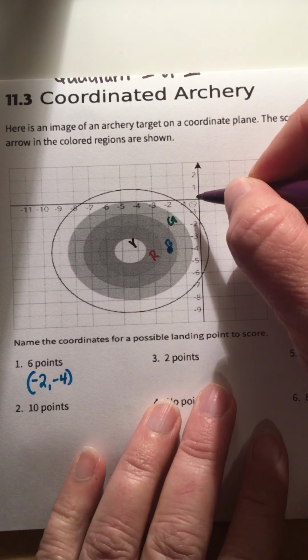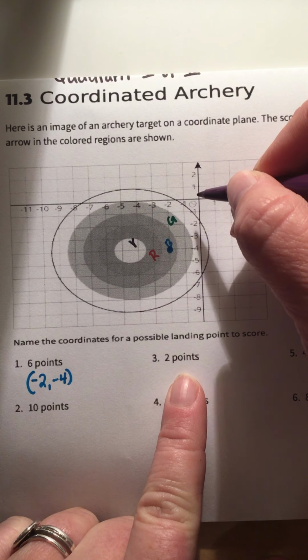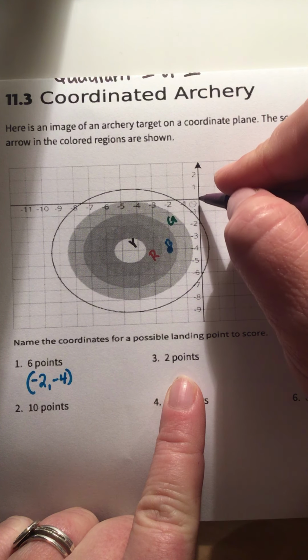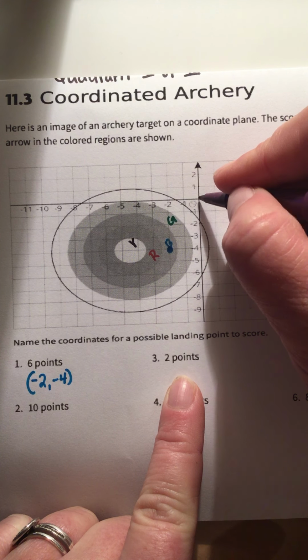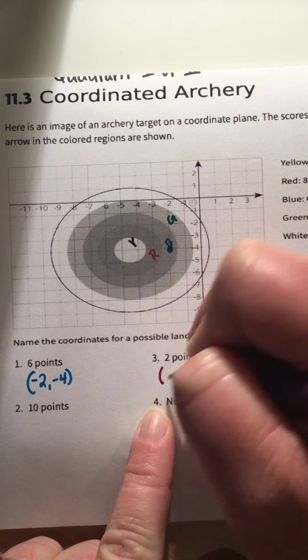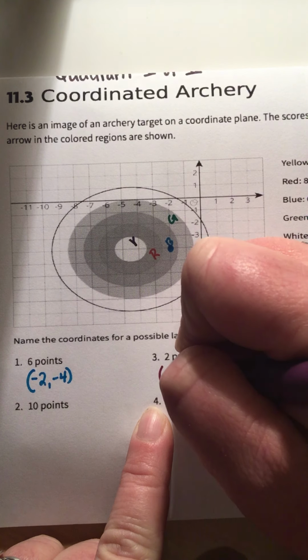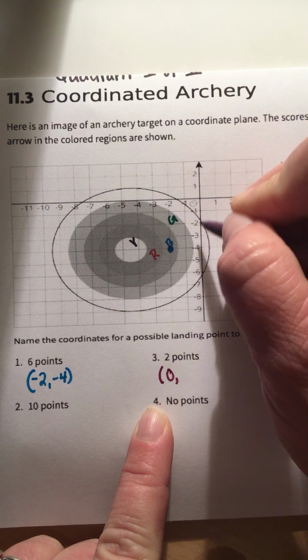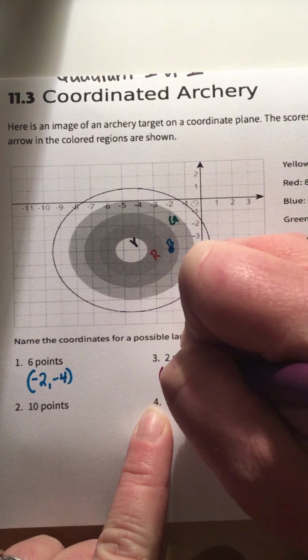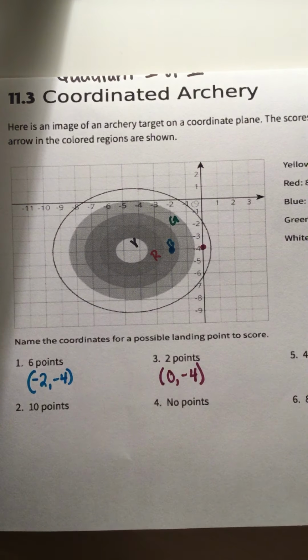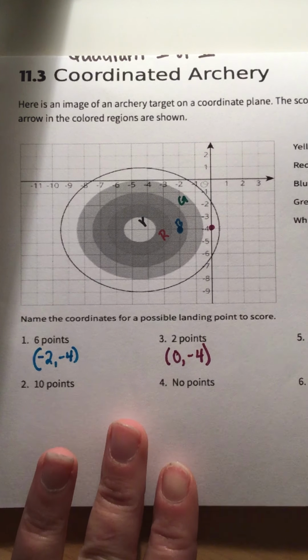I'm sorry, I went to 3. That's what I meant. So let's do, we're not going to go right or left. We're just going to stay here. So our x is actually 0 because we're not going either direction. We're just going to go down to -4. So when you don't move or you have a 0, you don't go right or left or up or down depending on where it falls.